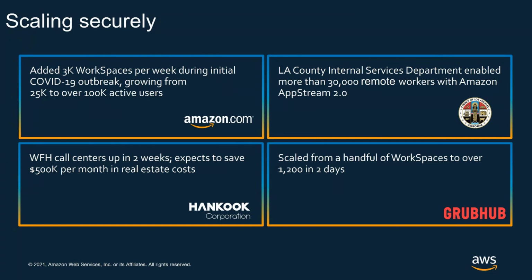LA County, very, very big client. Actually, before I worked at Amazon Web Services, I worked for a partner that was helping LA County. I'll never forget March of last year. Suddenly we had this mandate. We had to get 30,000 remote workers ramped up in a weekend to Amazon AppStream 2.0. And we did it. That was a moment in my career where I said, well, this is amazing what we're doing. Imagine over a weekend, turning up 30,000 instances.